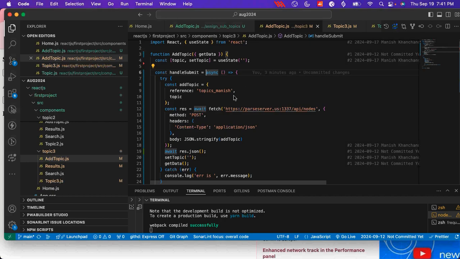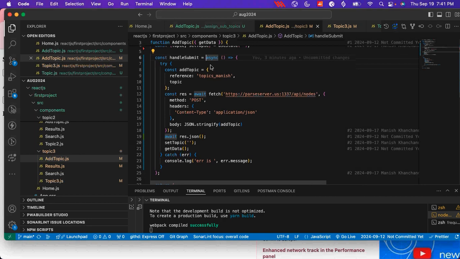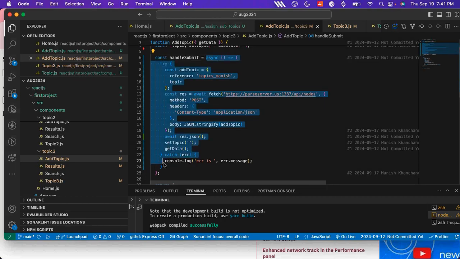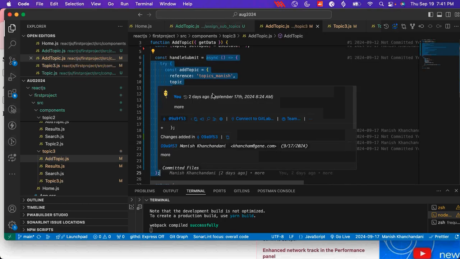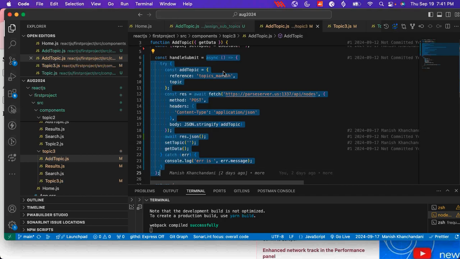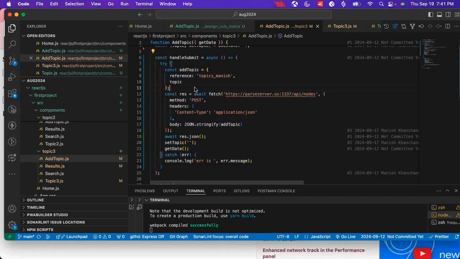Okay. So the thing is that it's not about fetching the data. If this function is complex, then we don't want to run all this complex part again and again, so we should use the callback at that time.